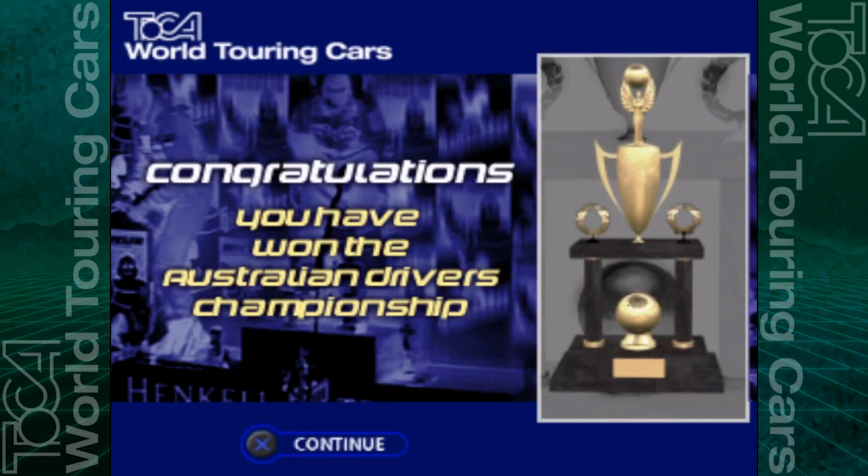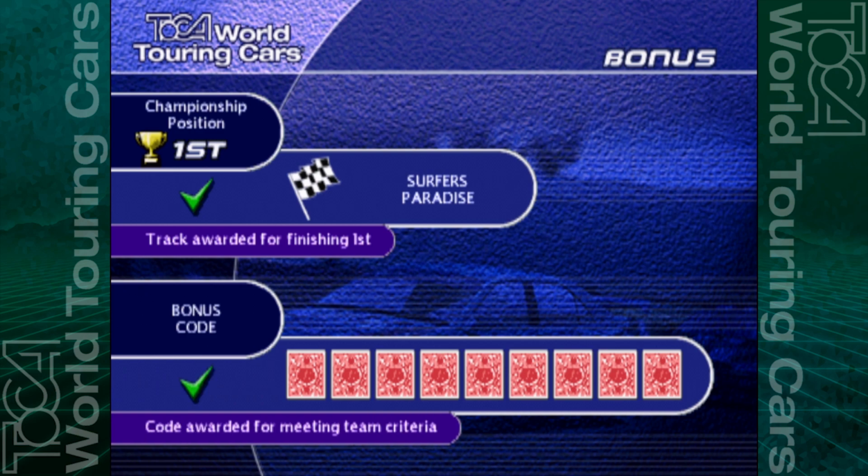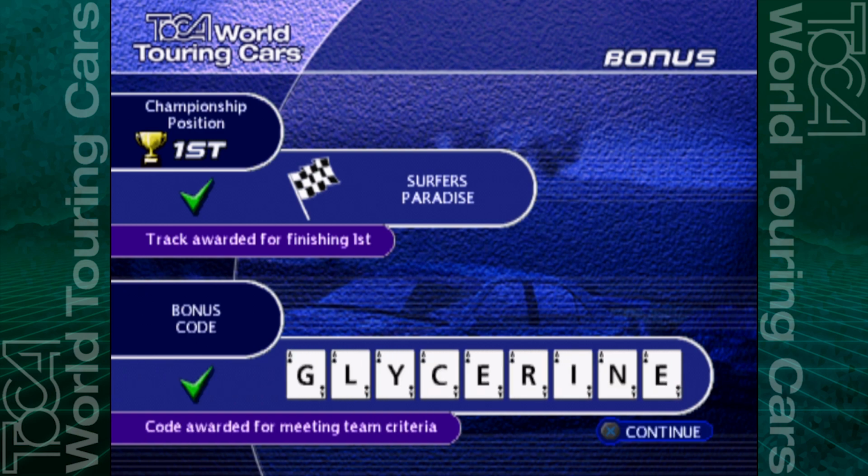And there we go. Congratulations, you've won the Australian Drivers' Championship. Absolutely marvellous. And we get Surfer's Paradise as a new track, and a bonus code for getting the criteria is Glycerin. So there you go. If you want to try that out for yourself, by all means. I probably won't try any of the cheat codes on this series. Maybe at the end, but who knows. So at least we get Surfer's Paradise as another track.